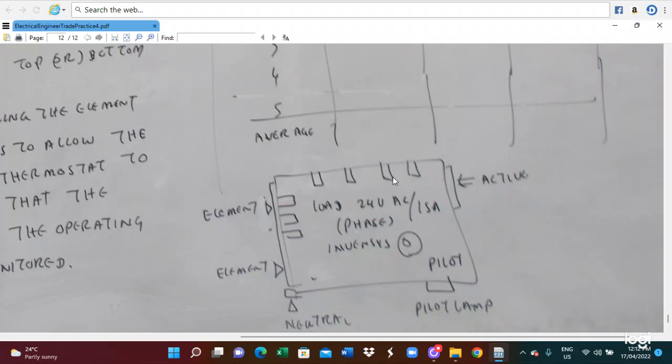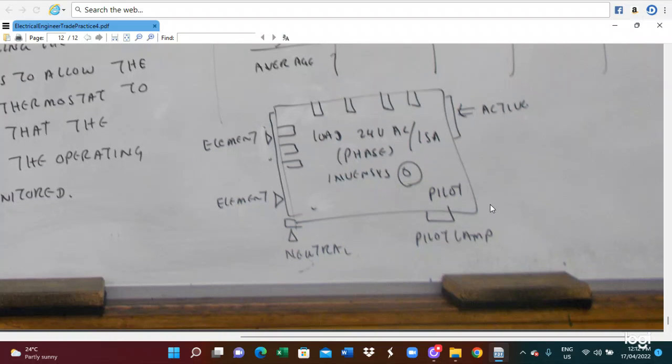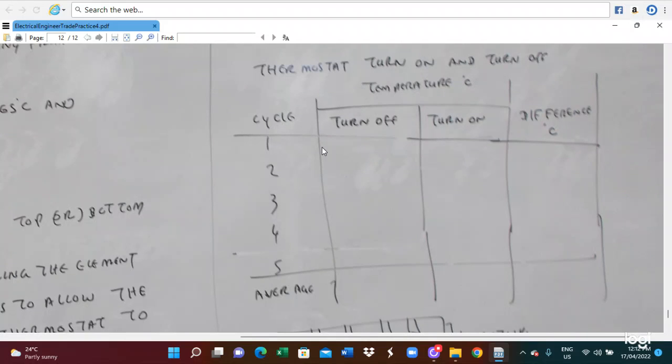So this is also the connection of the control diagram. This is the element, and this is for the load and pilot light. So this is in the heater. You can see the test control. You can connect to the control. Okay, electrical trade tools, we are talking about the heating element, the control method of the thermostat, and also the controls, questions and answers related to the control and the connection of the water heater system.